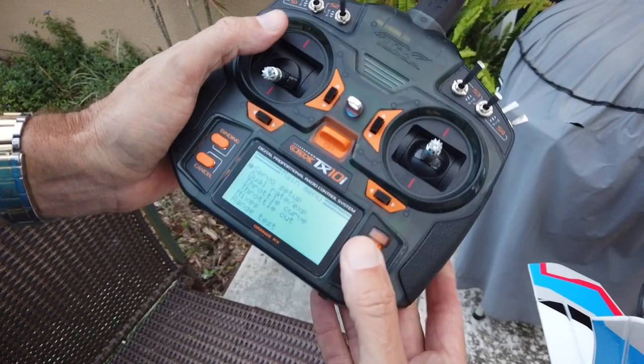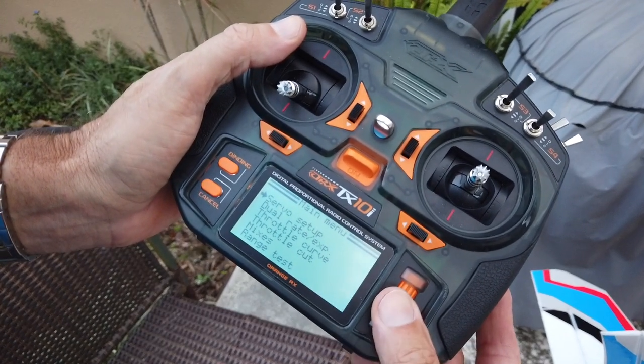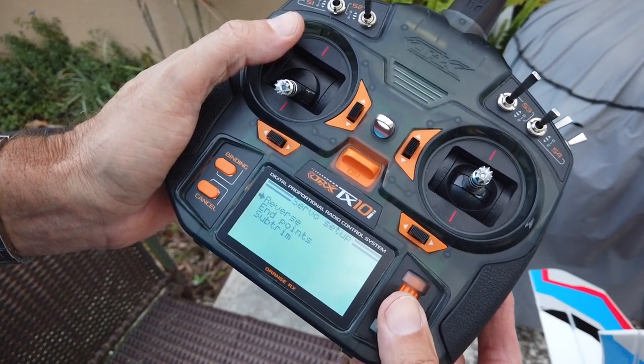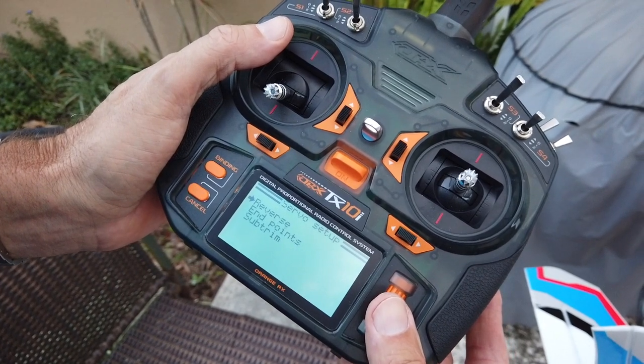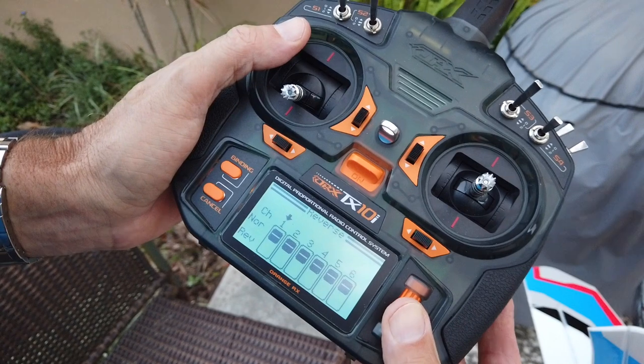Okay, so what we're going to do is push this button and hold it for a second. And you can see it says servo setup. So we're going to click on that. And you can see it says reverse. So we're going to click on that.